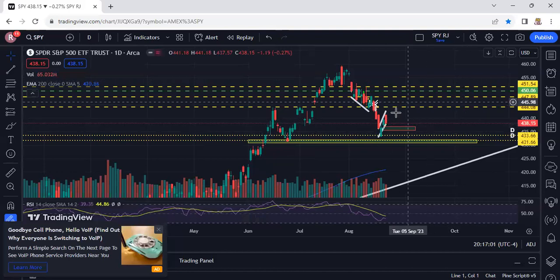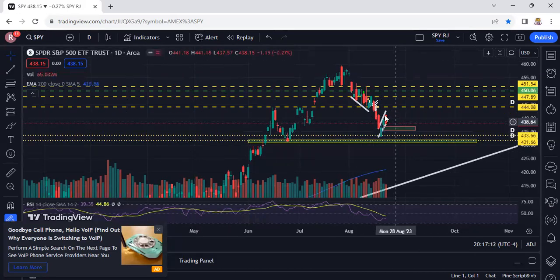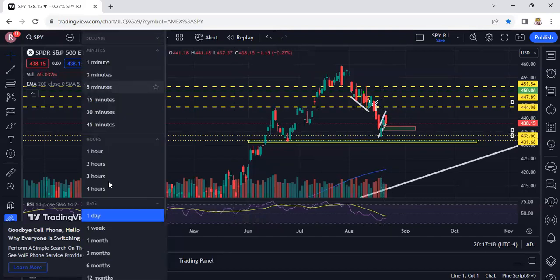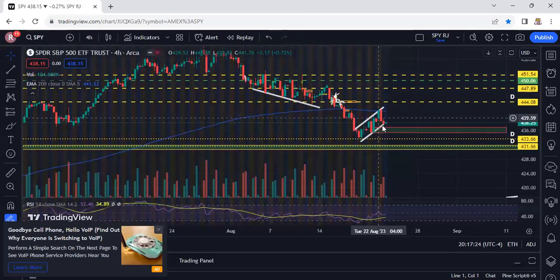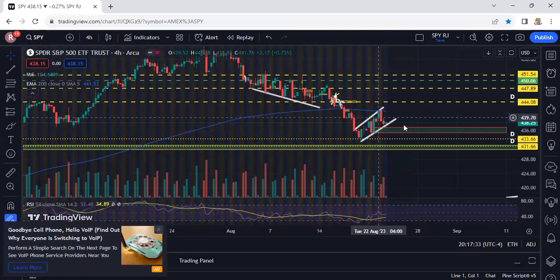So right now, we are in between two levels. We're in between 444 and this 433, 441 type of area right here. As of right now, we're in this zone, so we can kind of go either way. So let's see what we need to see for both sides. You can see right here, I already have this drawn out. This is a bear flag on SPY. A bear flag is a bearish pattern, and you're usually looking for it to fall down to the next level. The next level here is 433.